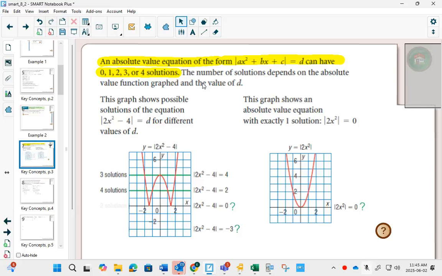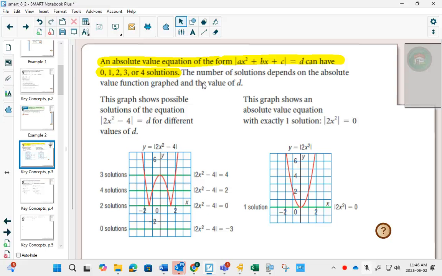Well, there's lots of possibilities for 2 solutions. Right here, there's 2 solutions. Up at the top here, there'd be 2 solutions. Almost everywhere on this graph where it intersects would be 2 solutions. If I wanted 1 solution, it would only be possible in this situation, where it just hits the vertex, and that vertex happened to have been on the x-intercept to begin with. And of course, there's lots of possibilities with no solutions, which we could see really easily algebraically. Anytime you have an absolute value equal to a negative number, you're like, no, absolute values make things positive or 0. It can't equal a negative number, so there would be no solutions.